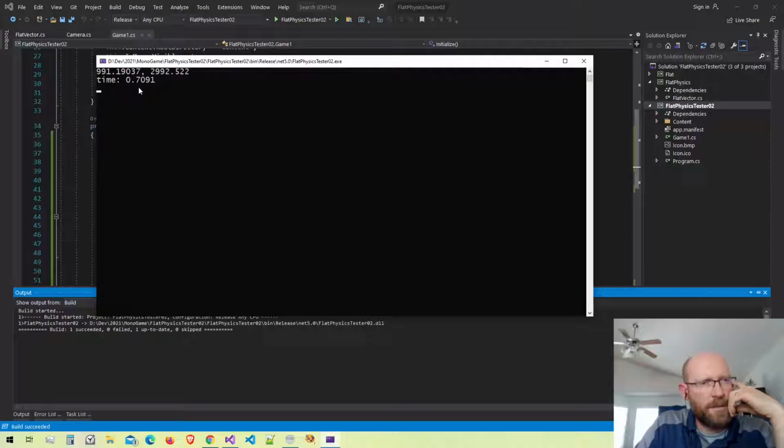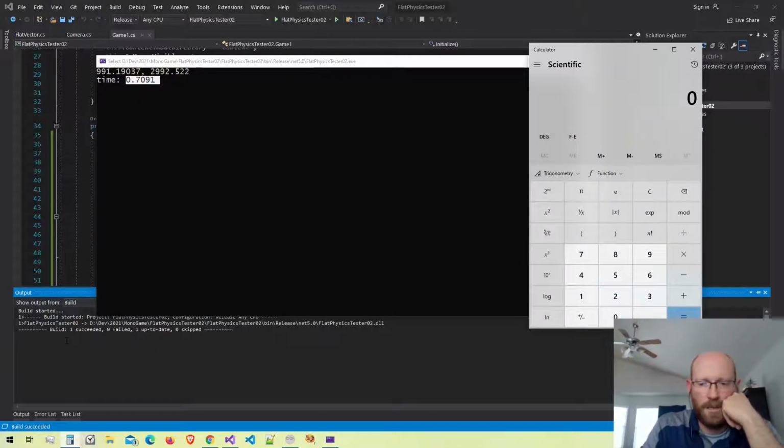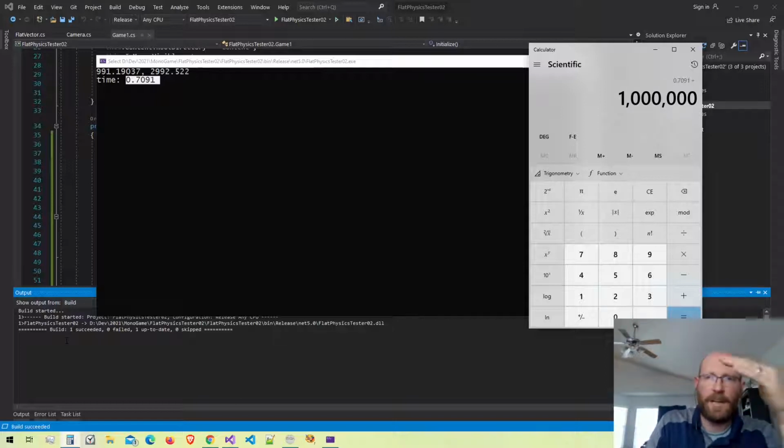Okay, so 1,000,000 times is telling me that, well, it's actually 2 floating point adds, 1,000,000 times took 0.7091 milliseconds. And that sounds about right. So if I run the numbers here, 0.7091 divided by 1,000,000 will tell me how long on average it took to do one.